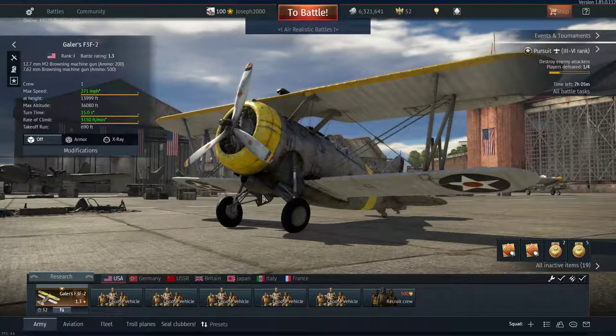G'day everyone, welcome to today's video. Today it's another subscriber request by ItsFilips. And, well, he's actually requested two aircraft, so I'm going to do it separately for obvious reasons, since they're both different aircraft. The first one he's requested is the F3F-2, the second one he's requested is the Typhoon Mark 1A.